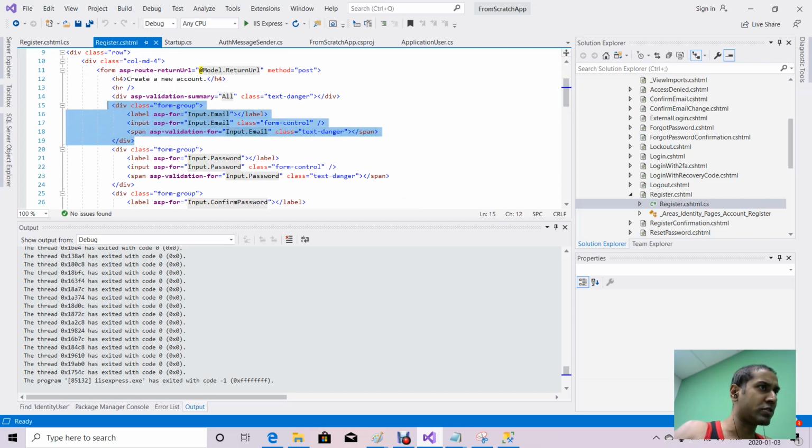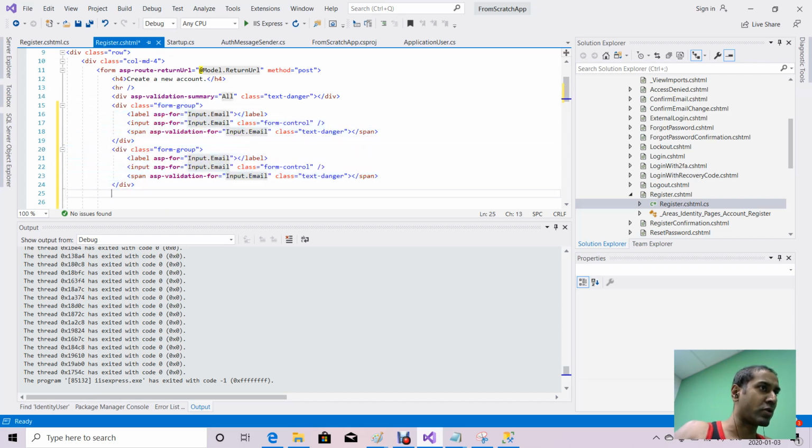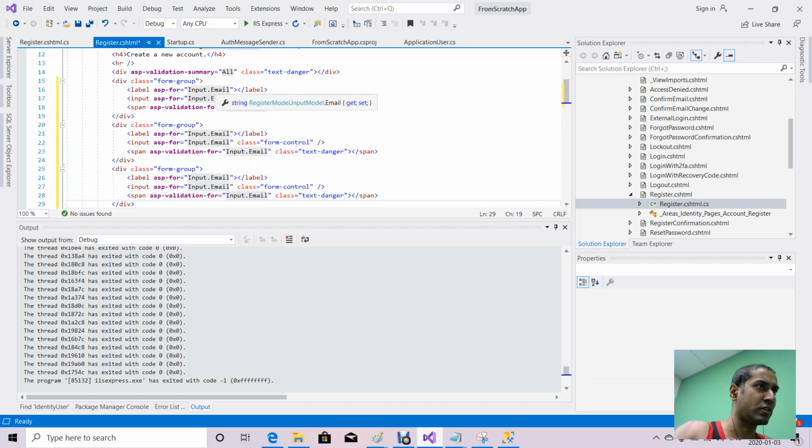We also want 3 more rows for the values we just added. So I'll say the first value would be first name. As you can see, we have a label, asp-for is equal to Input.FirstName. This is the name that the label will have. It'll pull it from this value.